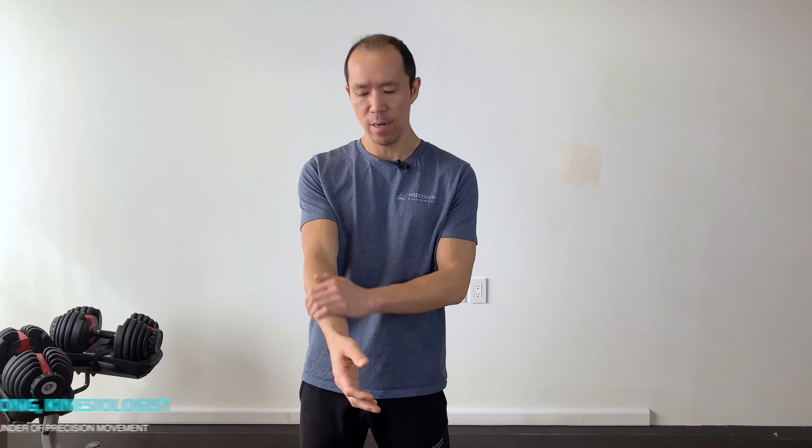The other thing that's often missing is the movements of the forearm — pronation and supination. Pronation is when you turn your palm down; supination is when you turn your palm up. If these movements are lacking, you're going to overuse some muscles because you're not working through a full range of motion, so other muscles are going to be overworking, resulting in wear and tear and pain. We're going to resolve all those issues with the three exercises I'm going to show you right now.